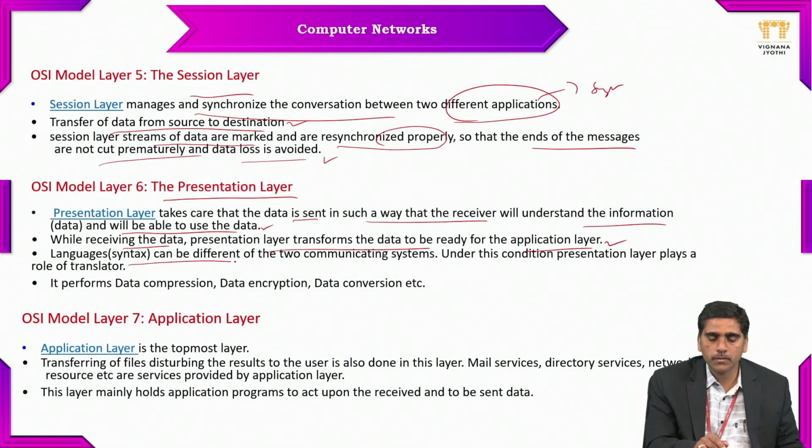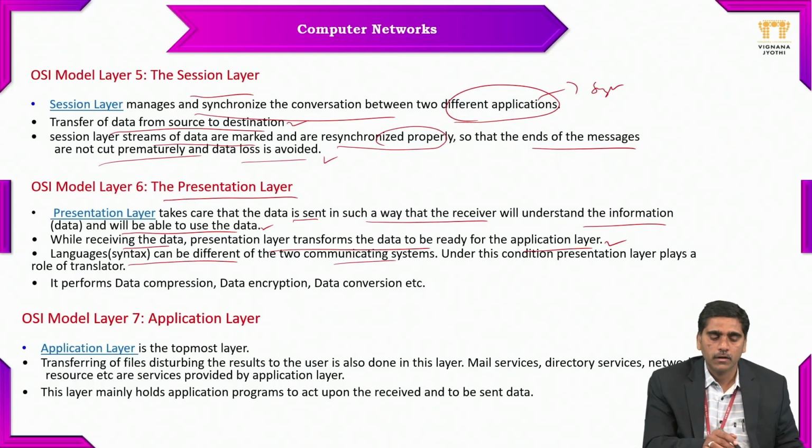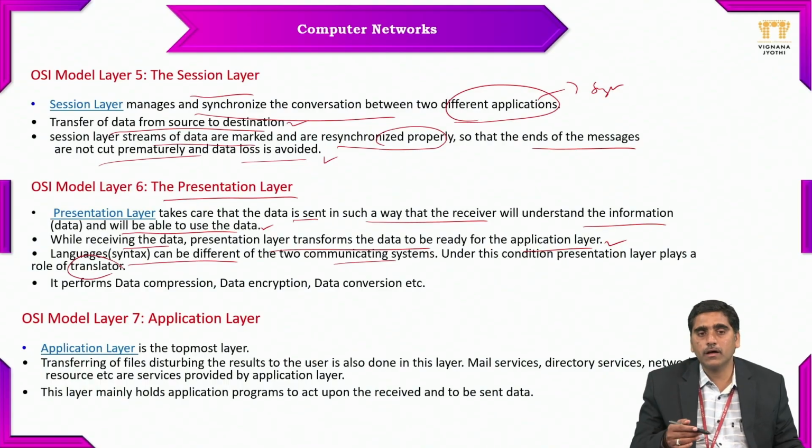The languages of the two communicating systems can be different. Under this condition, the presentation layer plays the role of a translator, or we can say a converter. It can convert or translate the data into the required format. So it performs decompression, data encryption, data conversion, all these things can be done in the presentation layer.